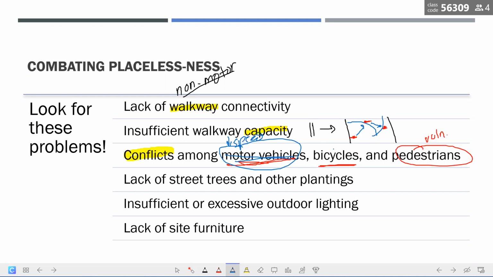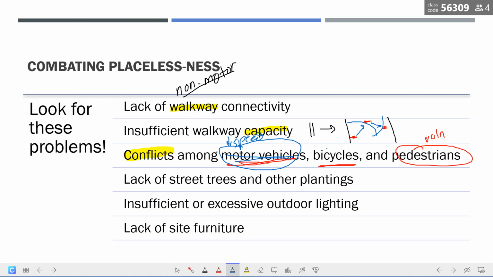It's a bit more difficult to monitor their speed, because even if you do catch cyclists speeding, and you want to go and catch them or find them, they'll just run away.